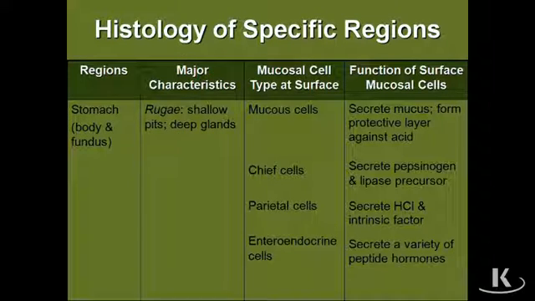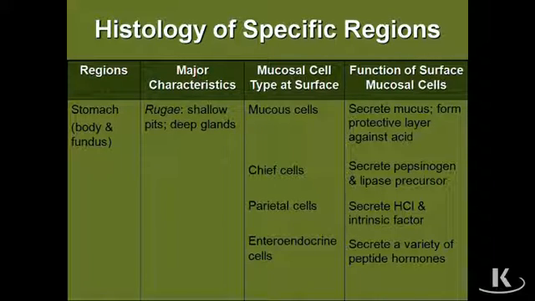cells almost entirely. By the time we reach the tops or proximal portions of the gastric glands, now we begin to see first parietal cells, mucous neck cells, enteroendocrine cells, and finally chief cells, which typically populate the bases of the gastric glands. Functionally, mucous cells come in two flavors, as we'll see. There are surface mucous cells and mucous neck cells.